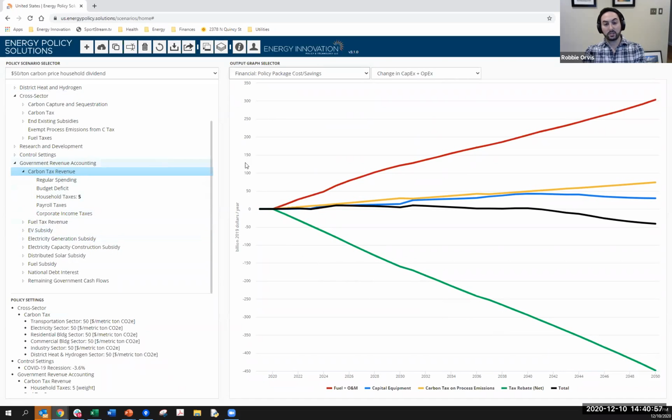If you wanted to, for example, use the carbon tax revenue to pay for an electric vehicle incentive, what you could do is set the incentive policy such that this green line equals 0. And that way you're taking all of the revenue raised from the policy and you're respending it on other policies. You could do that with multiple policies. Any policy that's using government money to pay for it, like a subsidy, as long as you can get the green line to approach 0, you're basically looking at a scenario where you're respending all the carbon tax revenue on other policies.